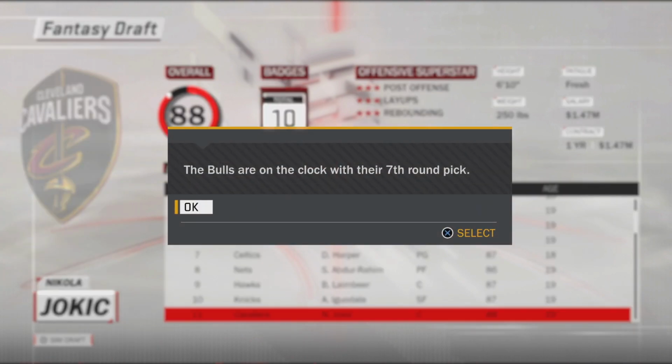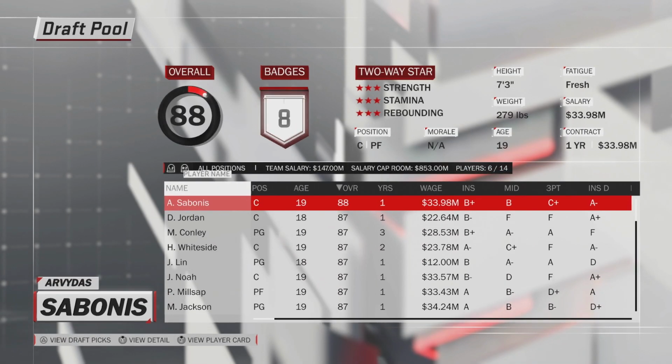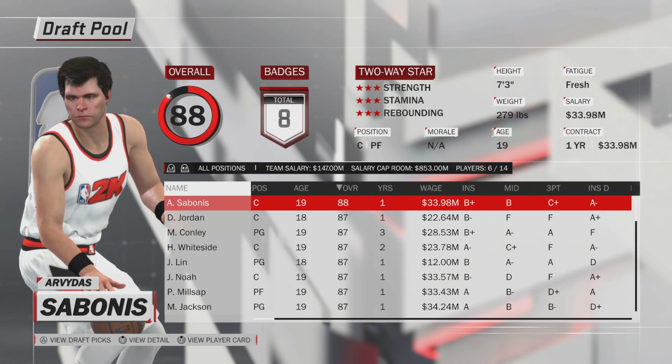I'm trying to rush this as quick as possible, guys. I don't want to be wasting your time, but here we go. Let's go ahead and see who we can get next. These centers are looking pretty good, but I think we got to go with a point guard. It's always good to have a capable point guard off the bench.